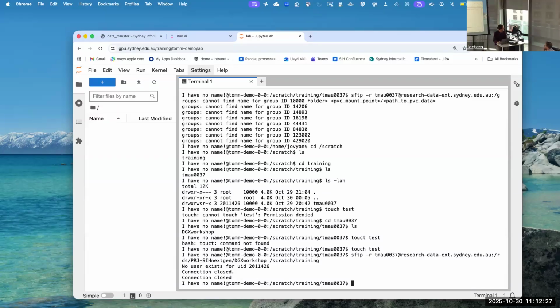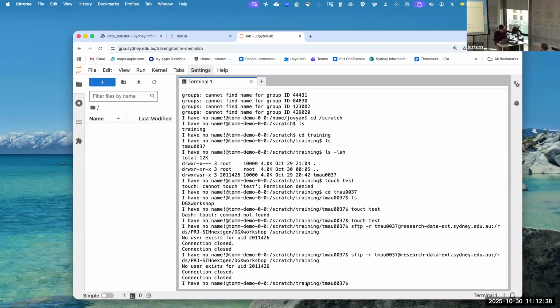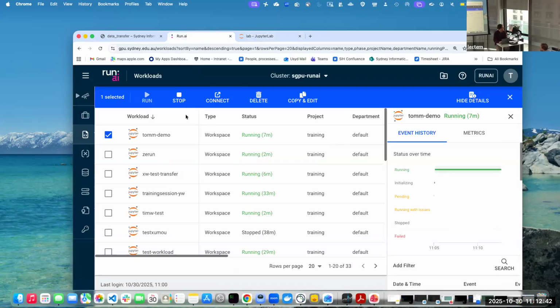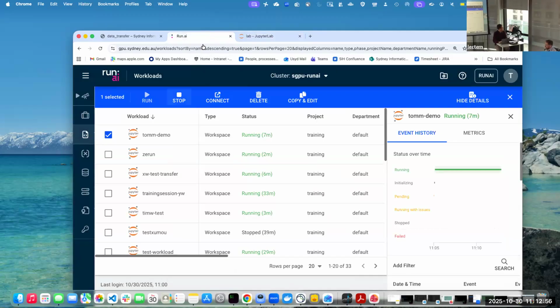Oh, this is a pain. Unfortunately, do you also have that? Yeah, something has happened to this data transfer workflow, unfortunately. Oh, it's a real shame. This worked this morning. I'm going to have to quit out. Sorry. What it is, it's getting the UIDs and GIDs. The container that I'm running is not setting itself up correctly to do this. But like I said, I ran it this morning and it worked fine.